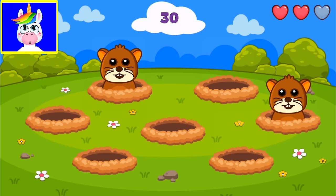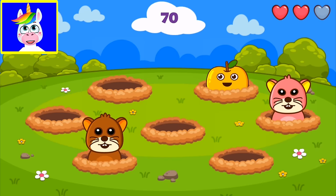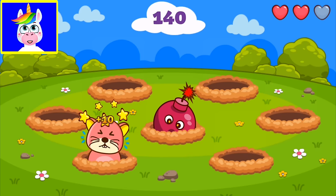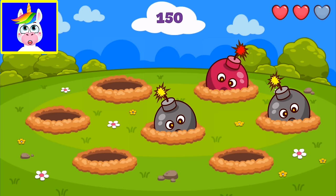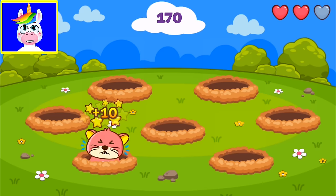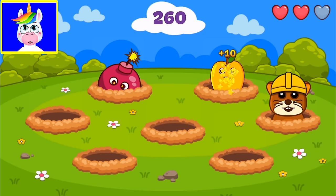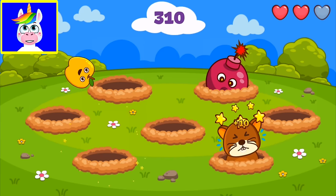Oh, okay, we should avoid the bombs, not to lose our... Well, this game is on the arcade. I don't like to hit these guys, but it's a bit of fun. Don't tap the bomb. Carrots. Oh, two bombs, three bombs. Well, in the arcade, there is this game reality. Okay, when does it finish? It won't finish. Some of them you need to tap twice. Well, I opened a game to learn about piano, and now I'm playing this fun game.